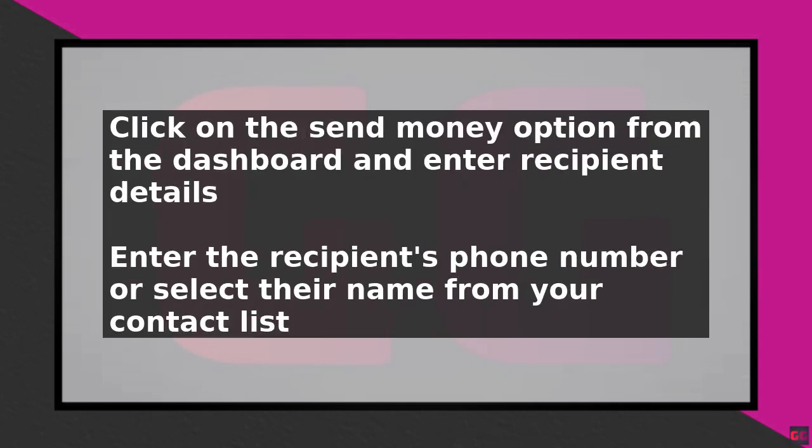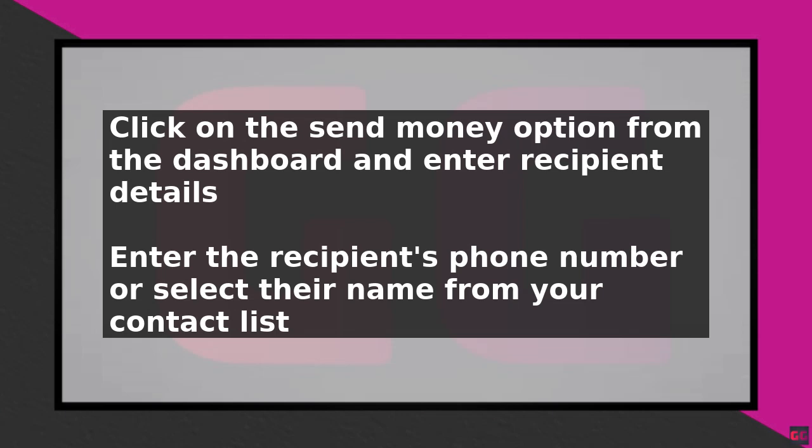Enter the recipient's phone number or select their name from your contact list if the recipient is not a Lulu user. You can still send them money and they will receive the funds in their bank account. Next, enter the amount you want to send and select the payment method. You can use your debit or credit card, or your Lulu wallet balance.